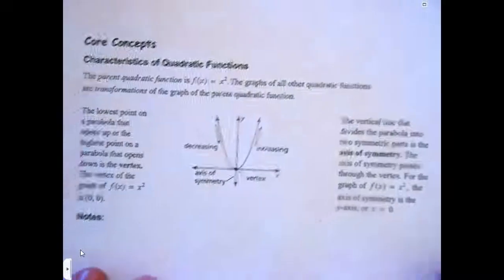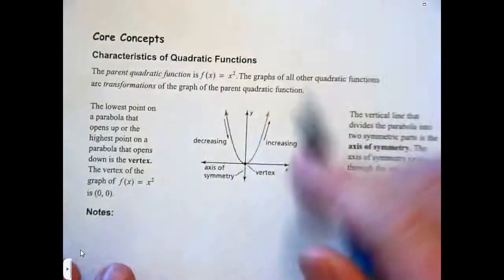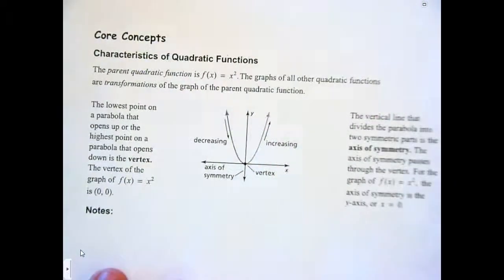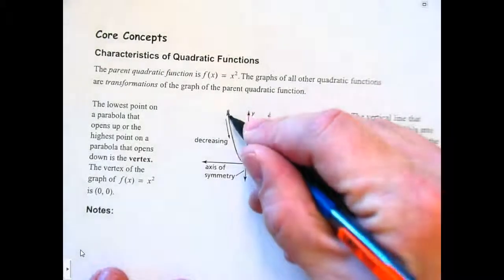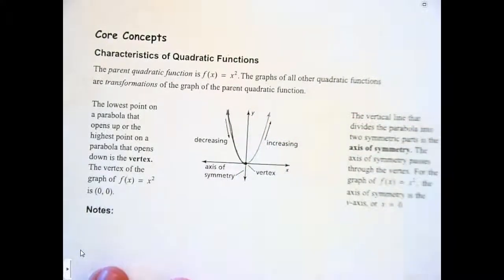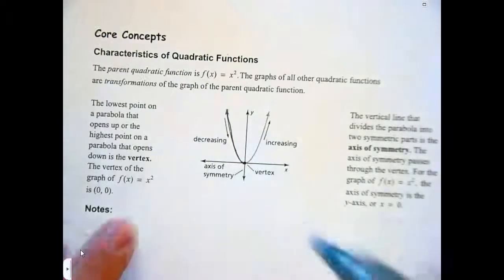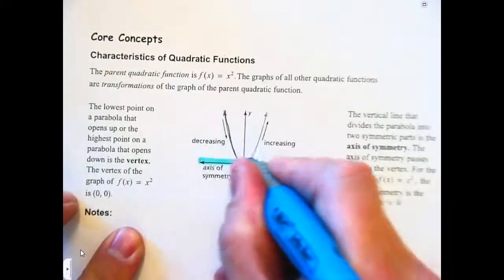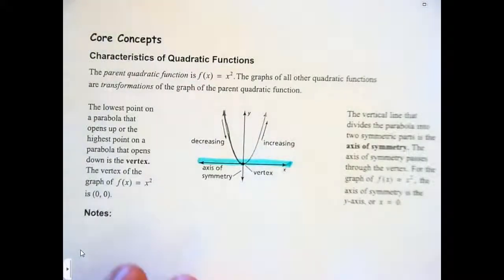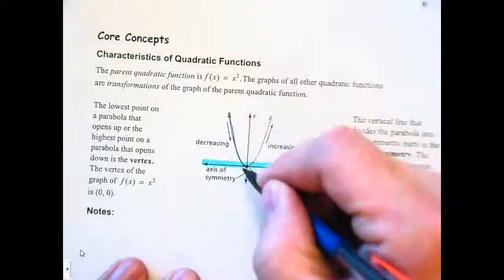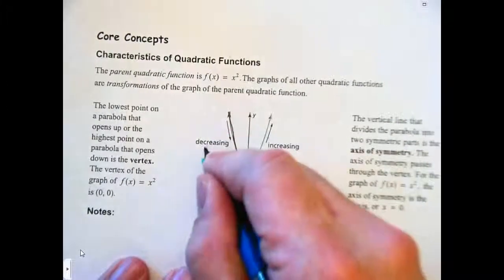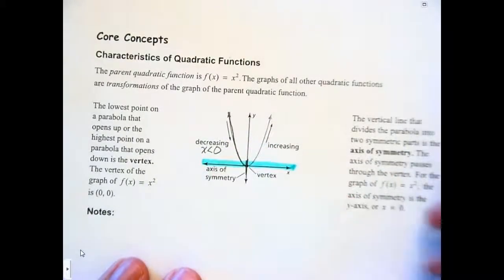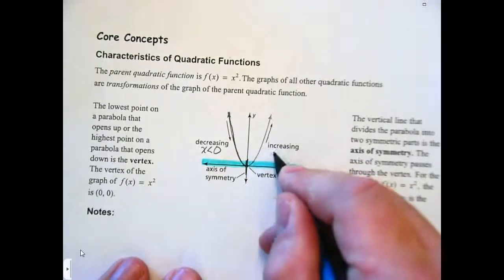247 actually kind of goes through everything we just went through. Actually, let me pause on 247 for a minute. The one thing that we didn't talk about is decreasing and increasing. Here, this parabola is decreasing. We measure it all by the x-axis here. So if I'm looking at that as a measuring stick, this parabola is decreasing when x is less than 0. You may want to add that there. When is it increasing? Yeah, when x is greater than 0.